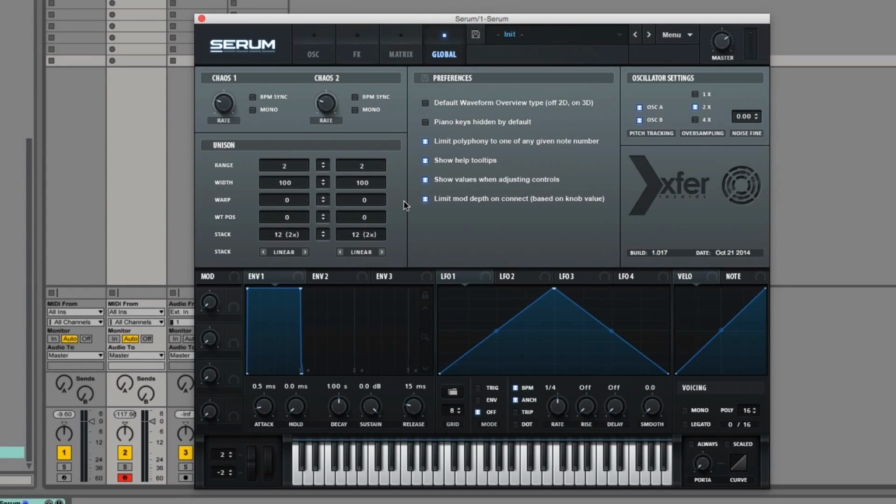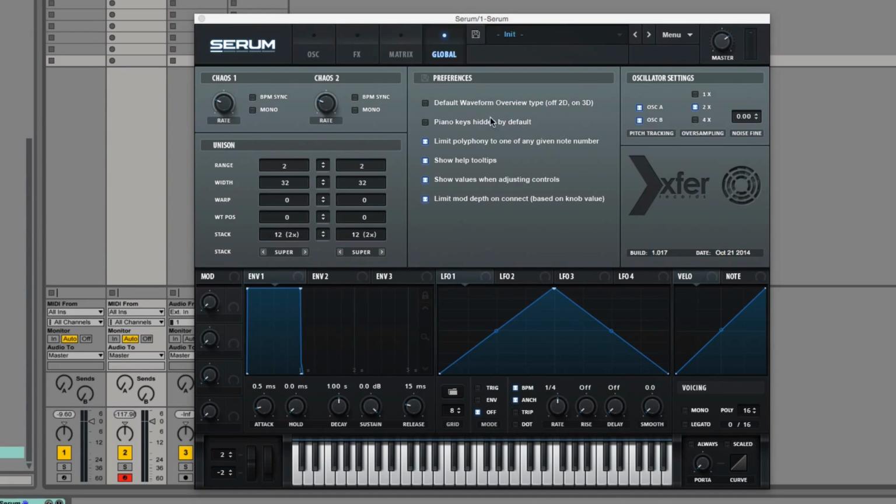Let's finish changing the settings in the global pane before setting up the rest of the patch. Make sure you have 12 times 2 set on both oscillators, set width to 32 so that the sound doesn't become too wide with the addition of the other effects, and set stack to super so that the voices are spread more like a Roland JP8000, the grandfather of detuned dance leads.